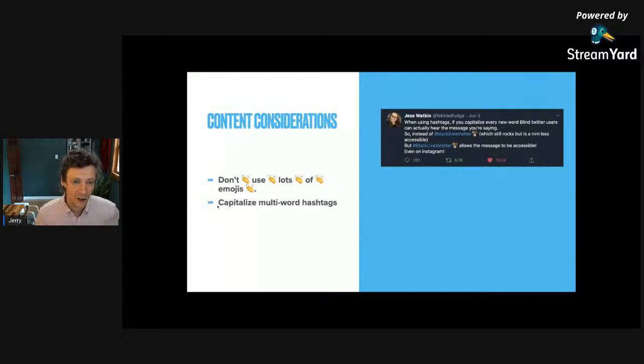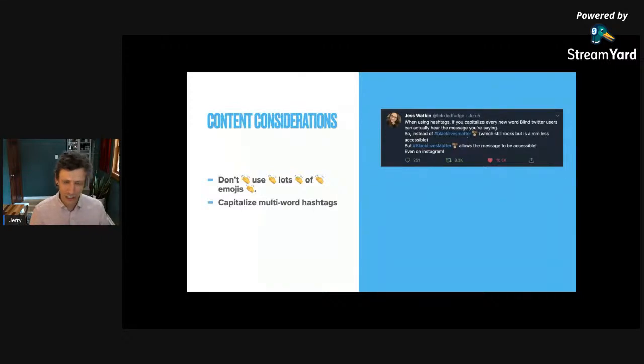Another thing is multi-word hashtags. If you capitalize them so that it's easier to read visually, a screen reader can also designate where those breaks are in the hashtag. So this tweet that I saw just the other day about Black Lives Matter, if the hashtag is all lowercase, I tested this out today.